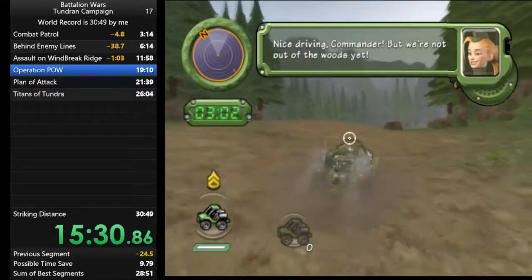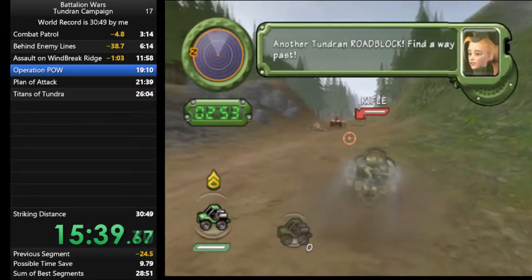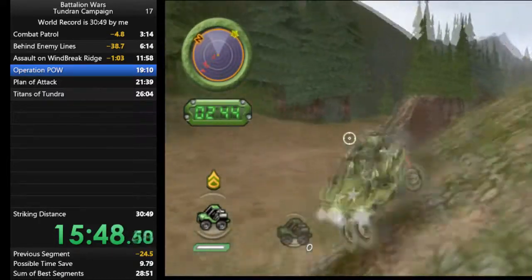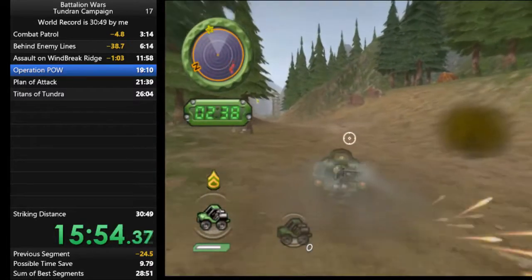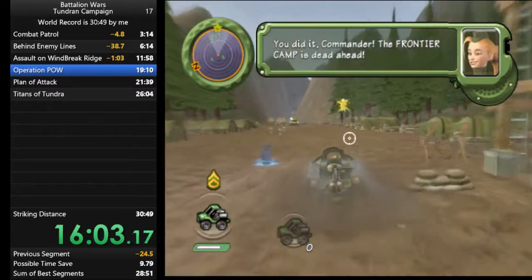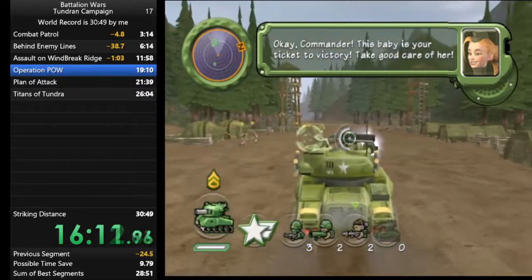Moving, Commander, but we're not out of the woods yet. Another Tundran roadblock. Find a way past. You did it, Commander. The frontier camp is dead ahead. Okay, Commander. This baby is your ticket to victory. Take good care of her.